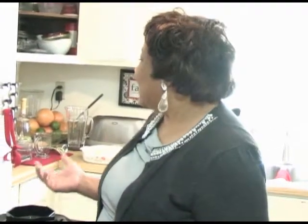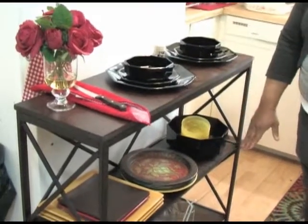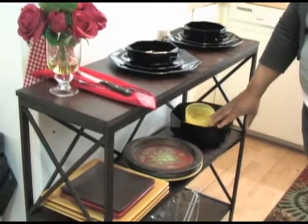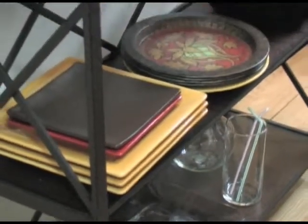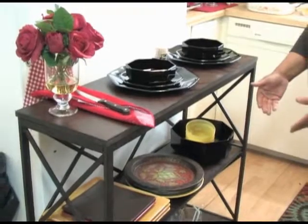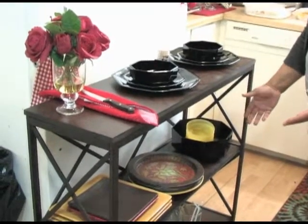What I've done in my small kitchen is use whatever space I have to create zones so that the flow will go as it needs to, and people can serve themselves. I can enjoy my guests a lot better when they're able to serve themselves. The first station I've created uses a sofa table that is tall and has multiple shelves. I use it to put my place settings, serving trays, and any bowls and glassware that I need. When organized this way, it's a reminder to me of what dishes I plan to cook so I won't forget anything.